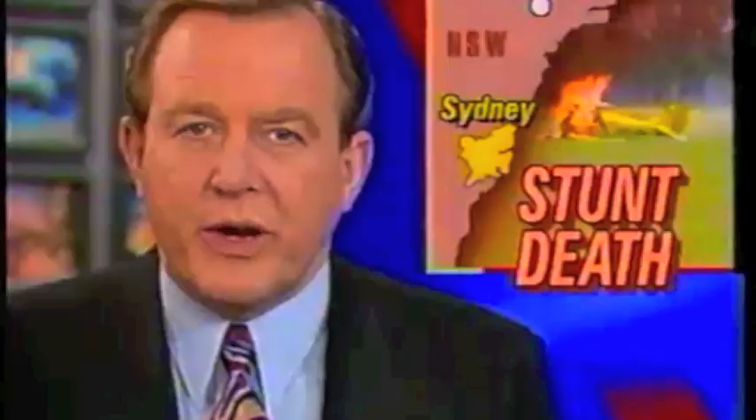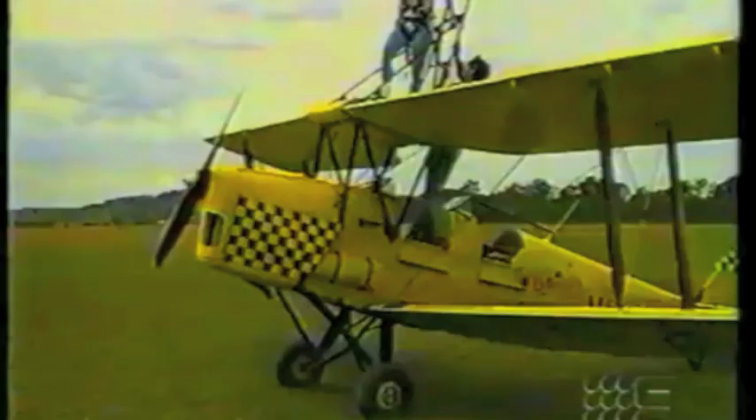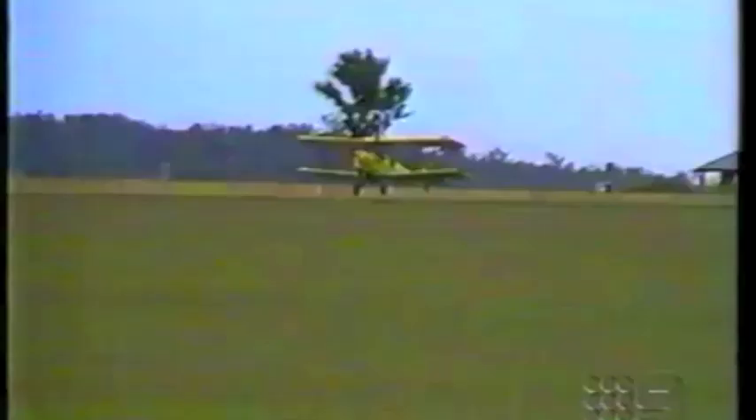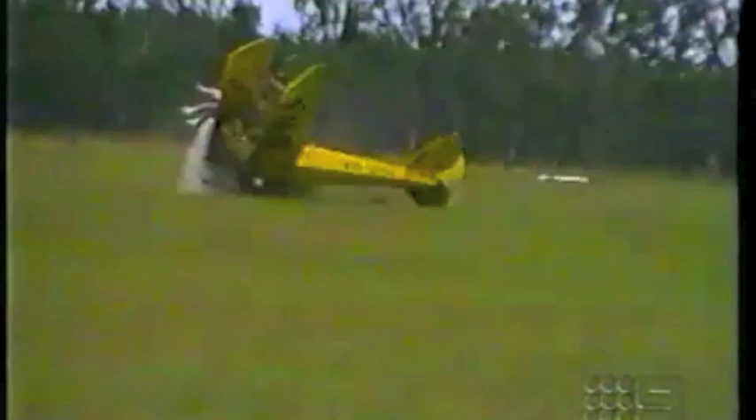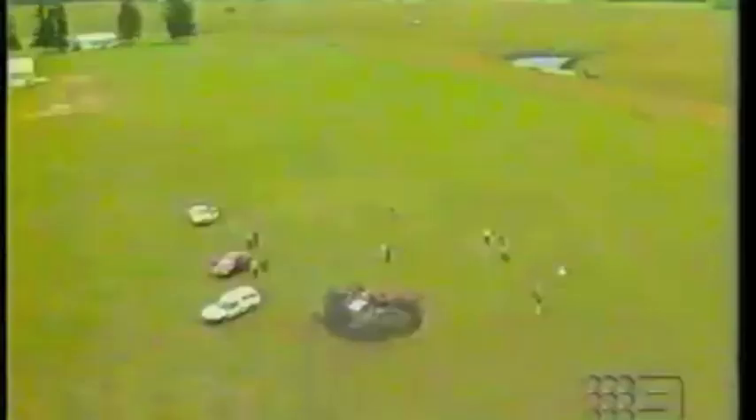Just to give you an idea of how vitally important it is to lower that nose and land ahead, here's a clip of film. It's not pretty — people paid the price so that you and I can learn the lesson. The death of a pilot and his female assistant in the Hunter Valley in New South Wales. She was standing on the wings of the Tiger Moth when it suddenly lost power. Seconds after takeoff the engine sputtered and stalled. Trying to pull his craft around to land, the Tiger Moth ditched before the crowd. It exploded on impact, the light wooden canvas plane engulfed in flames. The woman died; the pilot survived with 100% burns but died later that afternoon.